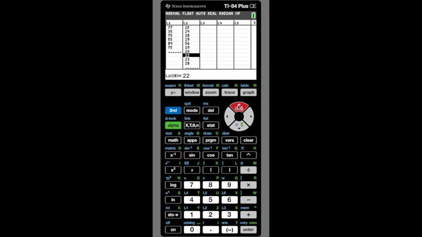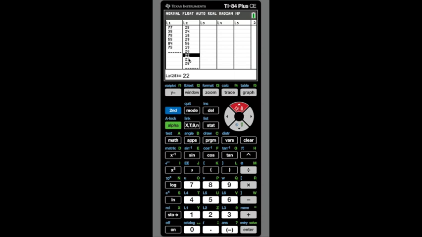Okay, once you have all your data entered in, one thing you can check to make sure you didn't miss any values is notice when I'm highlighted on this 22 here. If you look at the bottom, we have some notation here. What this is telling me is this first part, L2, means my cursor is in list 2, and then the number means which entry down I'm on.